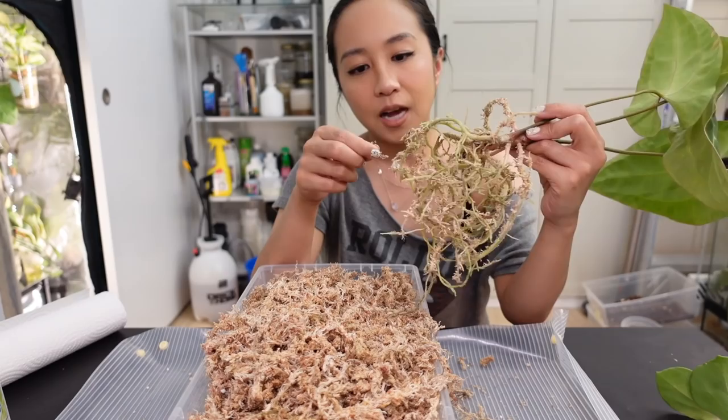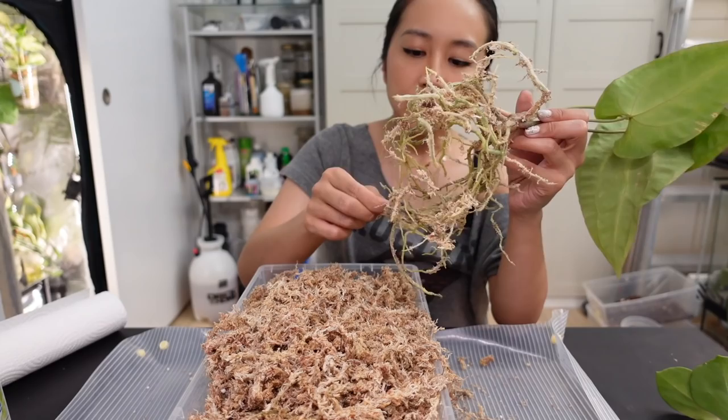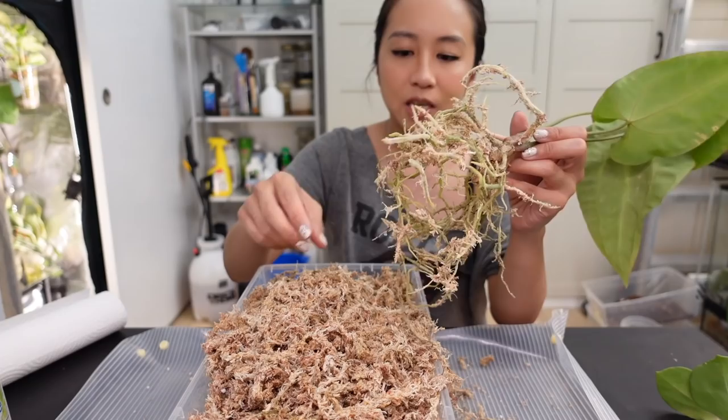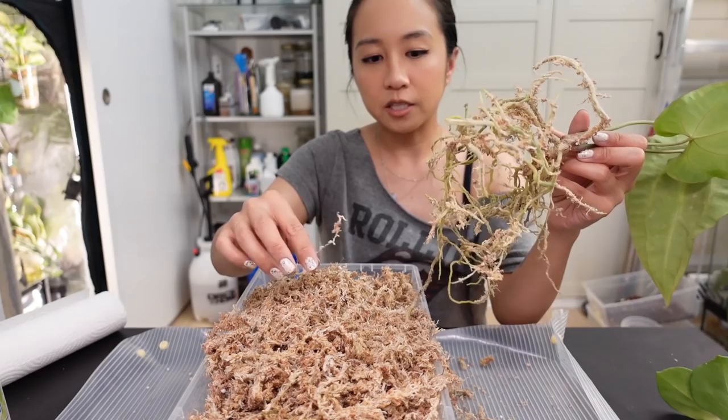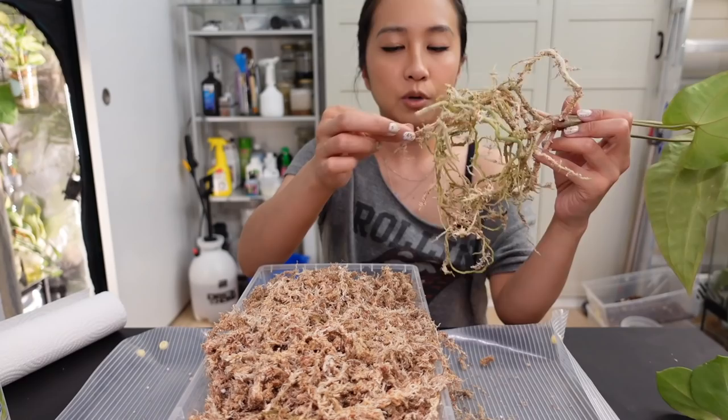I don't know. These are mossy roots and I'm gonna move it to pond. So I'm just trying to remove as much as I can. But honestly, I haven't really had a lot of issues with moving super mossy plants to Lechuza Pond. It just doesn't look great. Obviously, once the moss starts falling off and falling into the vessel, it's not ideal, but it's also not the end of the world. So I'm just not gonna be super nitpicky about it and just carry on with my life.